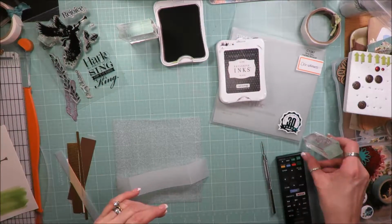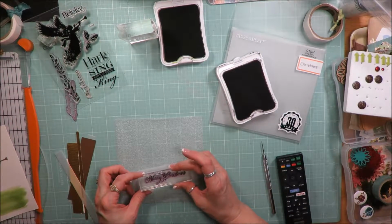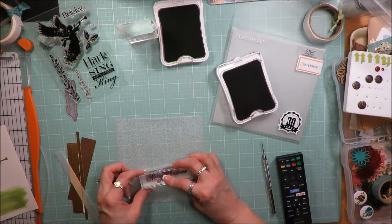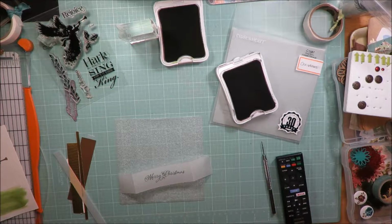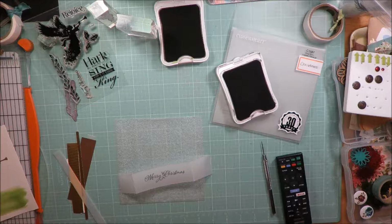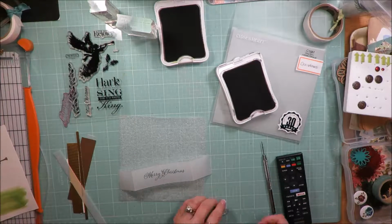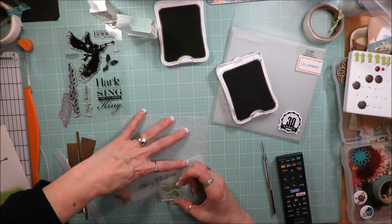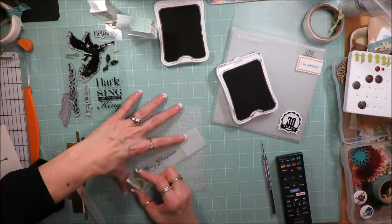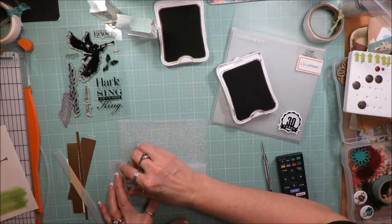And so on this one, I did things a little differently. I pulled out a different sentiment to use on here. I used it on the first one too. It says Merry Christmas on the outside of this card. The other card I added an additional sentiment on the front, but this one I just left as Merry Christmas, and then I'm going to stamp that holly, those 3 holly leaves on there. Just trying to get my placement right because I really didn't leave myself quite enough room to get that on there, but I finally managed it.